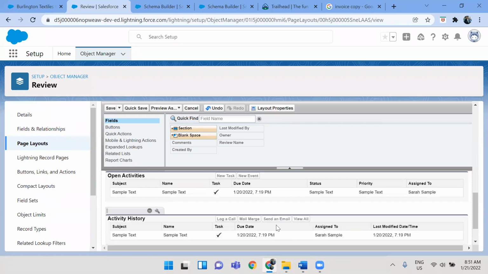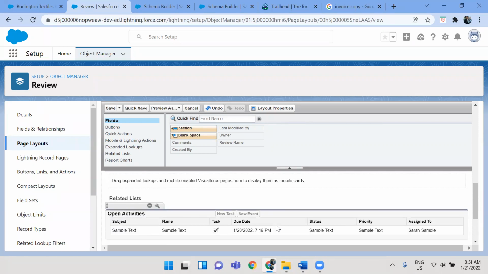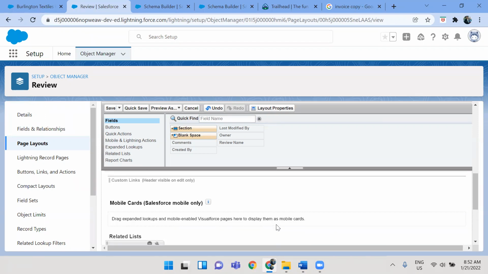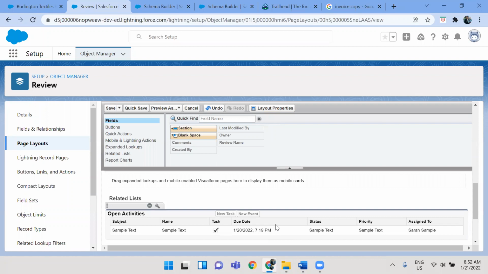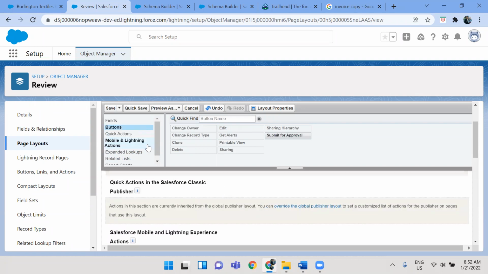You can just link them and make them a related list, so that in one place you can see all of the related list information in a single page. You don't have to navigate back and forth. That is called a related list, but it is optional whether you want to add it or not. There are several options here. If you want a button, you can create a new button, mobile, Lightning, expanded lookups, all that you will get to know as we move.